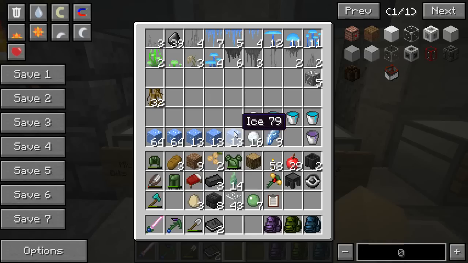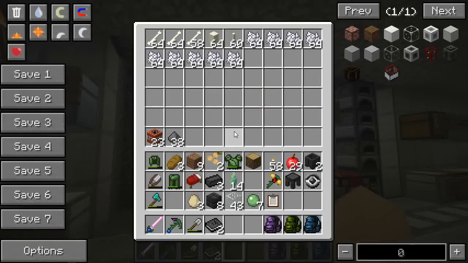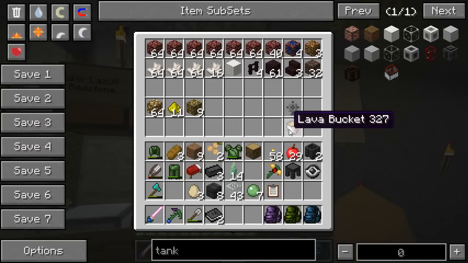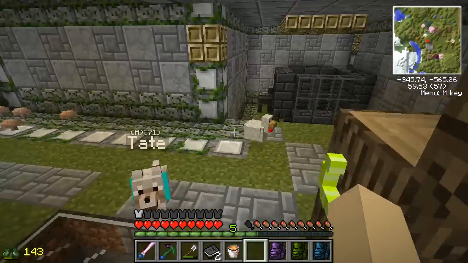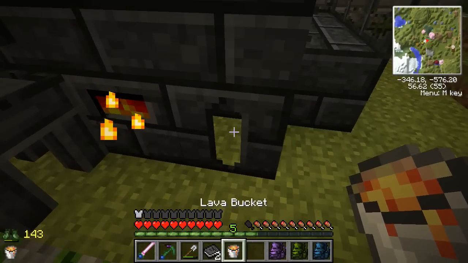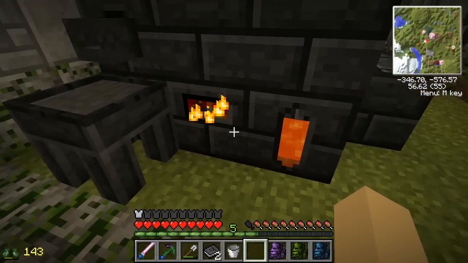Sand, cave formations, rare waters, clay, DNA, or bone bits. Let's see, treasures of the nether. Lava! I found lava from the nether, no less. So maybe it's super potent lava. All right, let's come down here. Oh, I hope this works. Oh, thank goodness. I really thought we were going to have lava all over the floor for a second there.